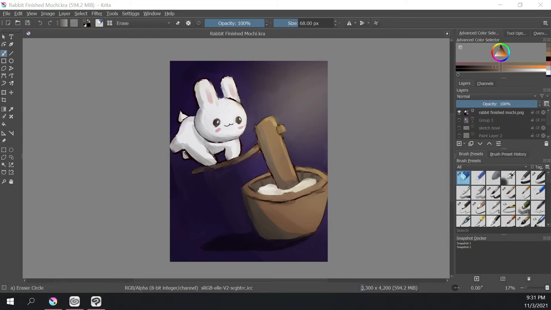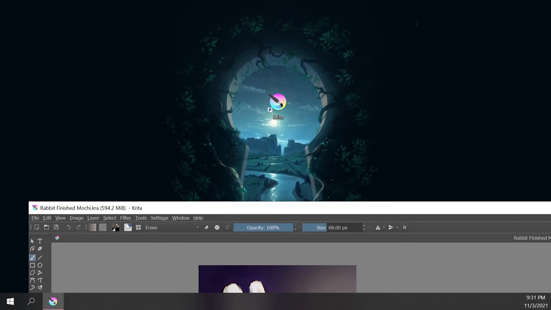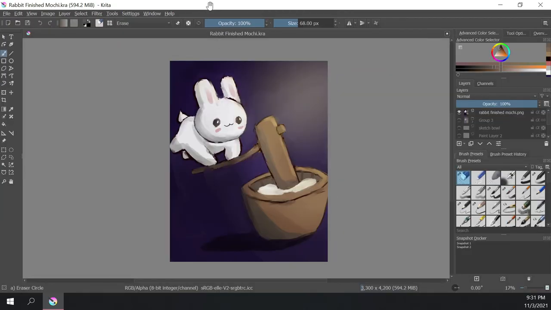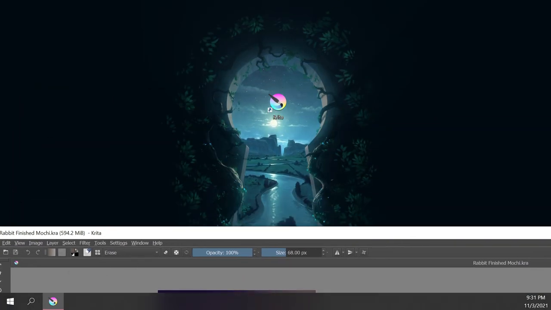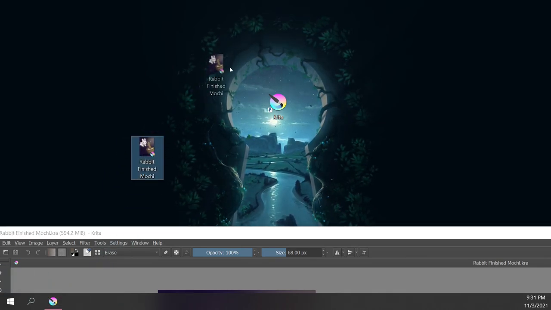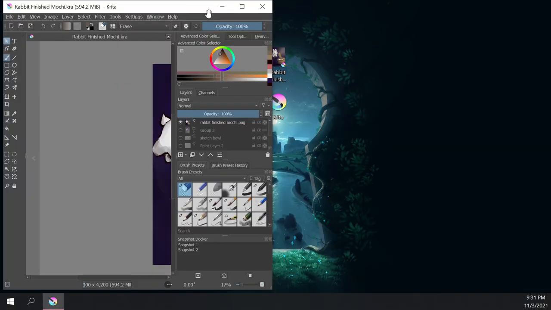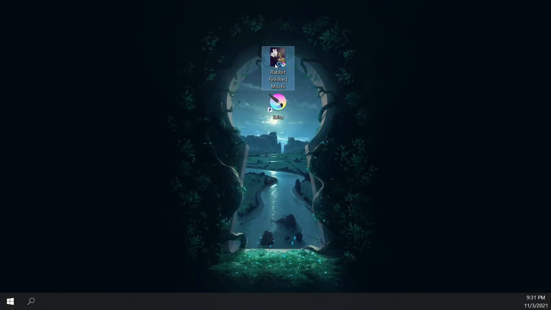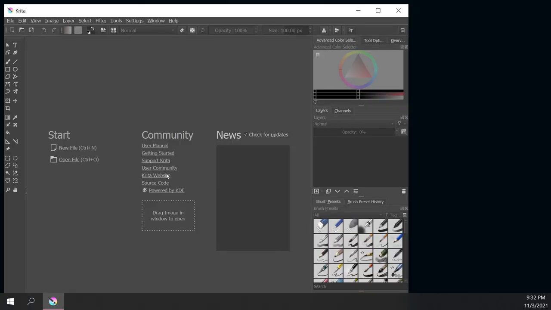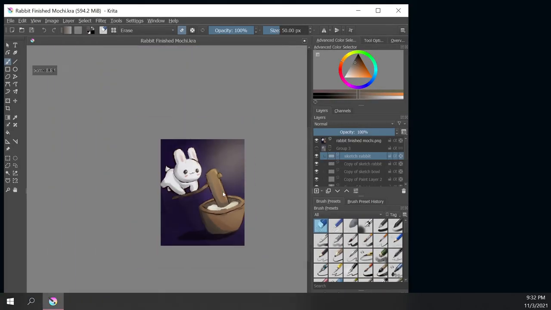Let me see if I can pull it up real quick. Okay, so I found my created document here. So this is it. You can actually see my image on top of it. So if I closed out of here, X, and then I clicked on this, it'll open up Krita into my main thing. So it's opening right now, and here it is.